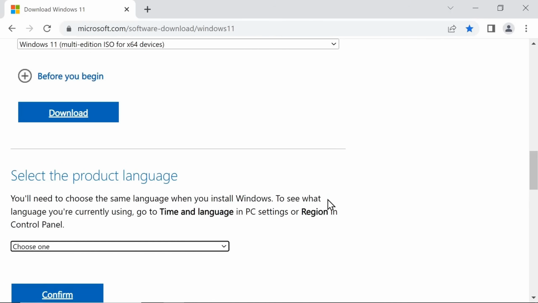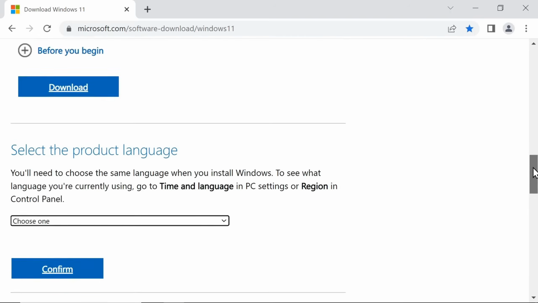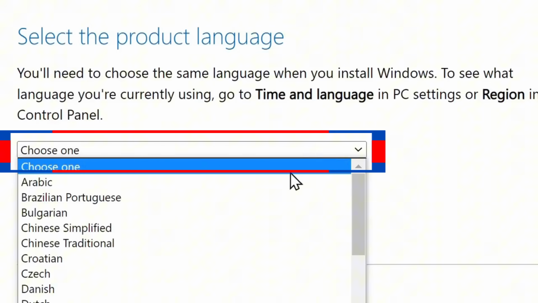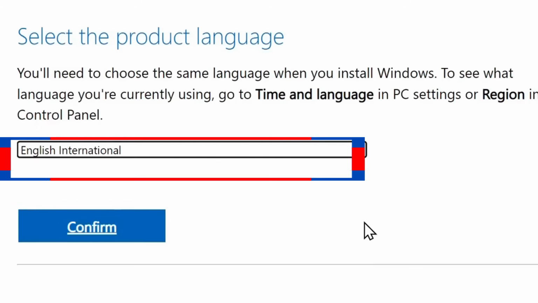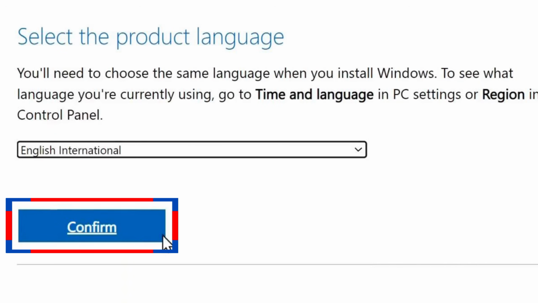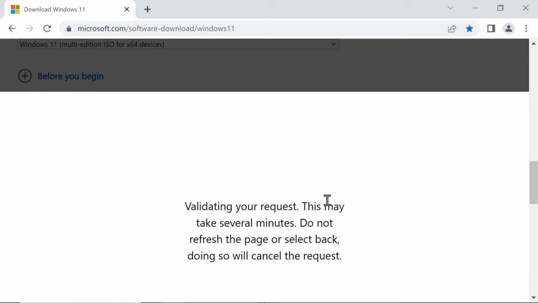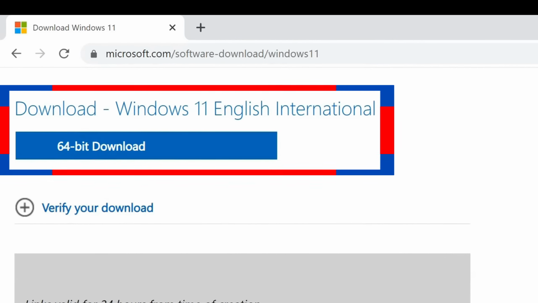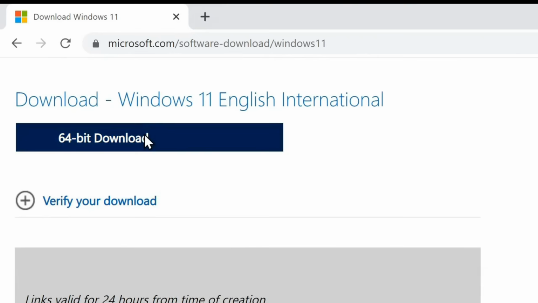Choose your product language. For example, I selected English International, then Confirm. Proceed to download the Windows 11 ISO file by clicking the Download button.